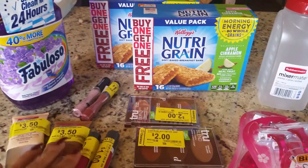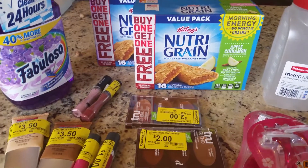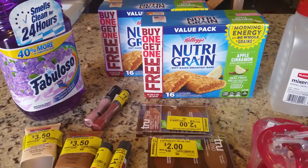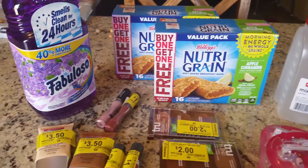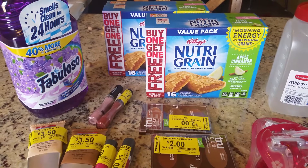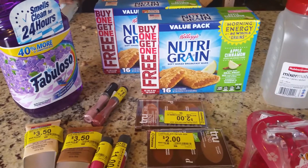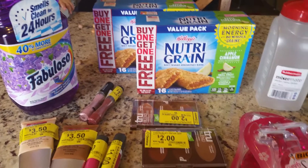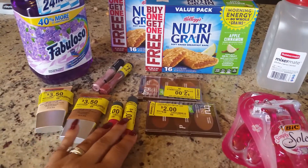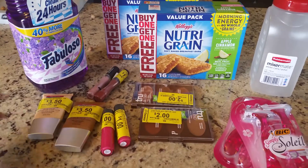A lot of people were cutting the coupon and using it on the same item they were buying to start with — I don't do it, I just don't think it's right. I just pay for the first one. My overage from other items actually paid for the first one, and then I got the second one for free. I think I only paid like two cents or ten cents in taxes. That's how you can use your overage from items like these.